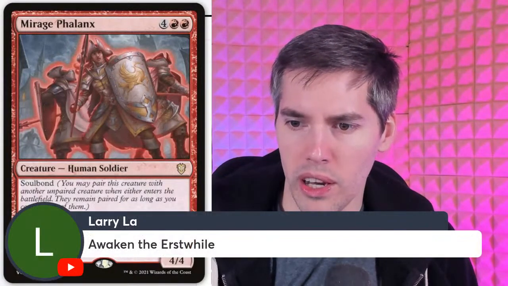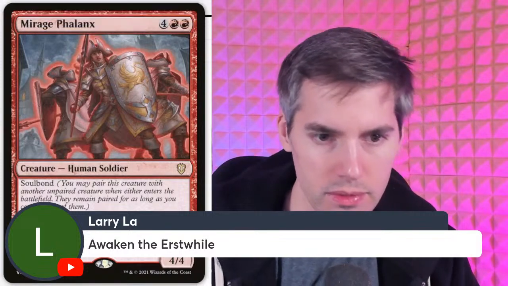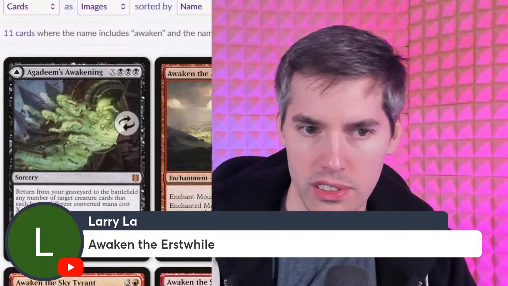Larry Law, Awaken the Erstwhile. Okay, there's a lot of Awaken the stuff. Awaken the Erstwhile. 5 mana sorcery. Each player discards all cards in their hand, and you create that many two black zombie creature tokens. So on, we just wipe out our hands and make a bunch of zombies.